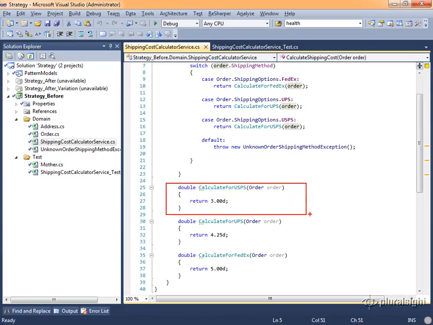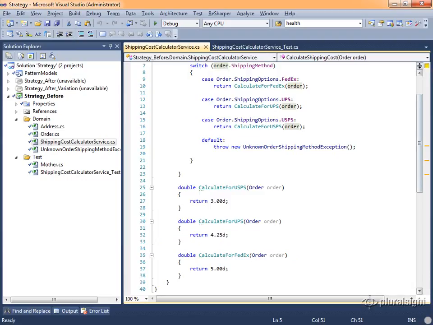So this would likely be a very large algorithm, as would the one for UPS. We have a different algorithm for UPS and finally another one for FedEx. For the purposes of our example, let's just work with these hard-coded numbers, realizing that we'd probably have a much more complex algorithm for deriving each shipping cost.